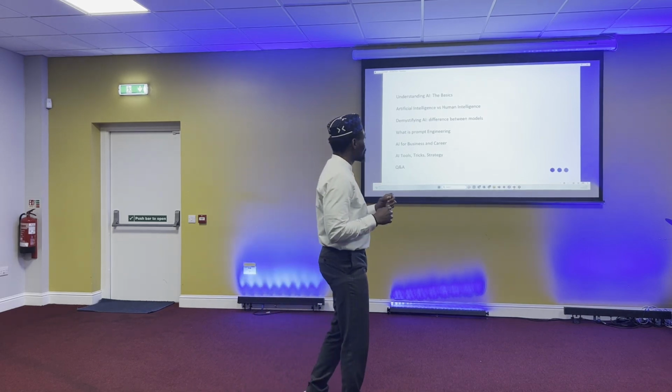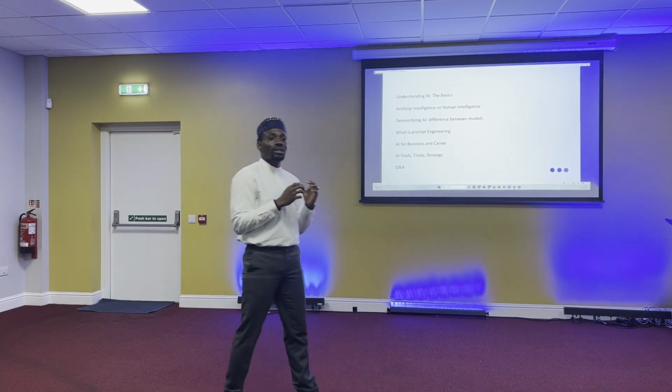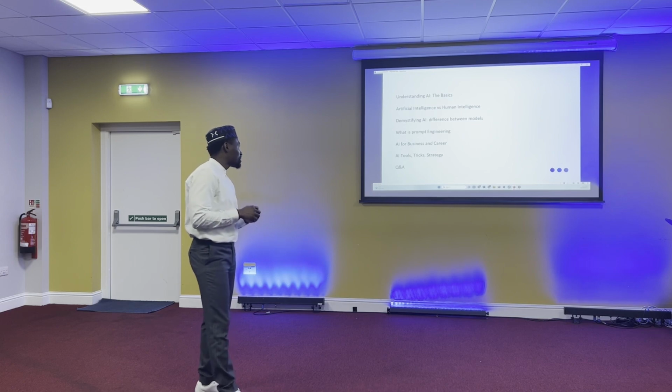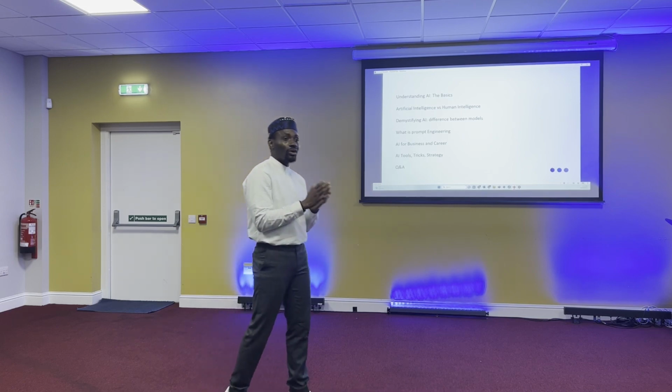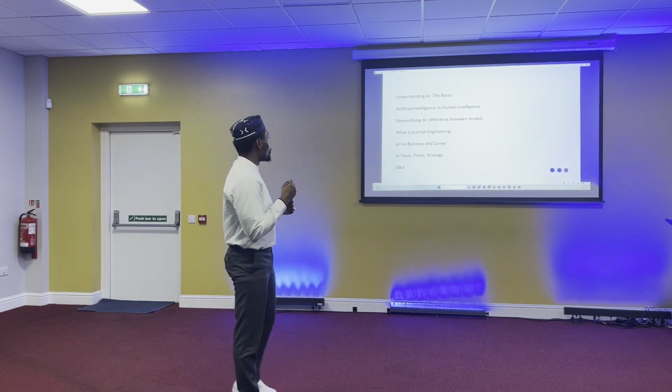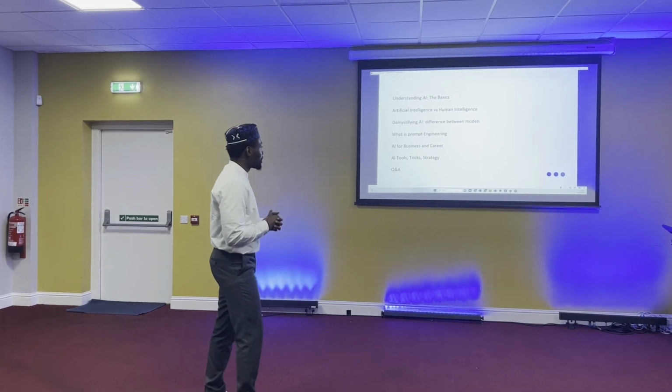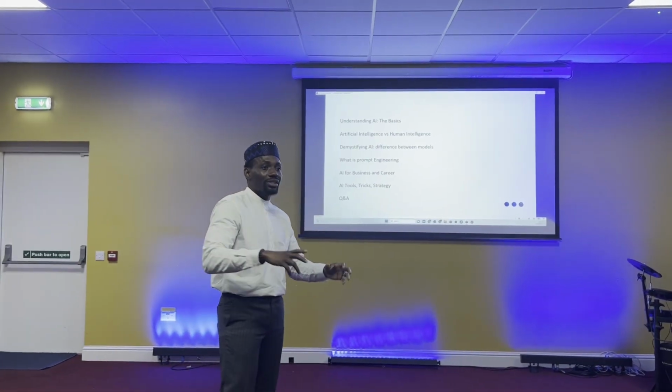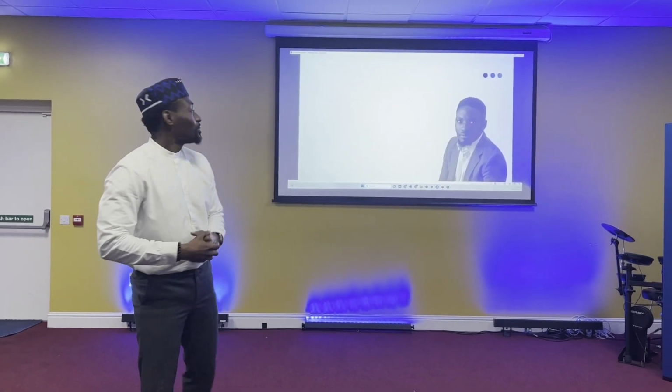Okay, so basically this is what we want to do: understand the basics of AI, the difference between artificial intelligence and human intelligence, how we define AI, understand the different models, what is prompt engineering, AI for business and career, and the tools, the tricks, and strategies. Then we're going to Q&A. Okay? All right. So next one.